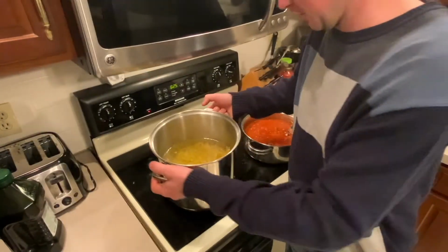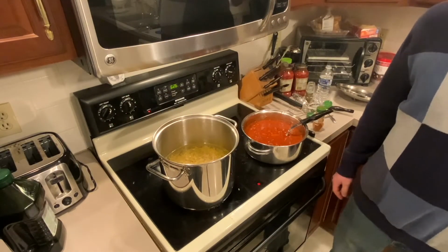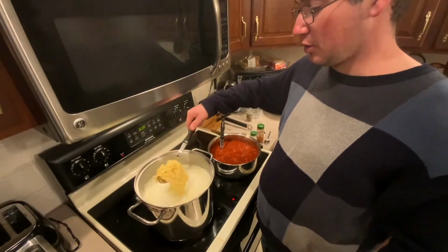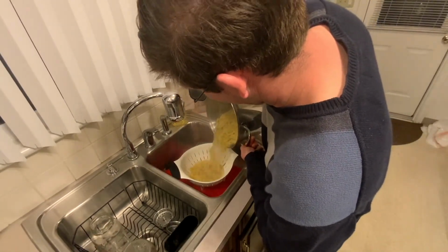And now for the stove. Bring it to a boil. Drain it. And then we'll finally have the most delicious meal on this planet. The noodles are done. Time to go strain. Now we're straining.